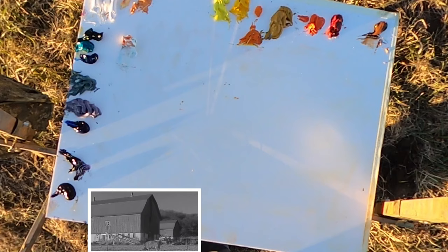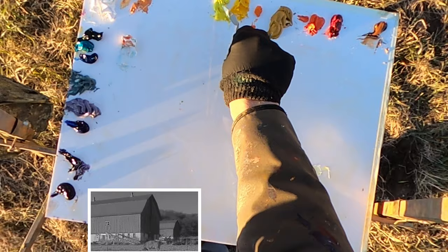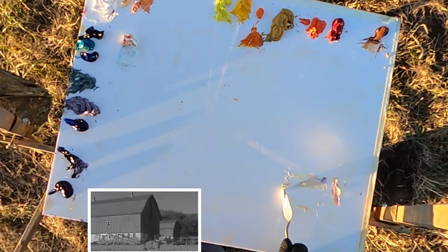The first value shape that I'm going to mix is the foundation of the barn — it's almost white. I'm just going to take some titanium white paint and mix in a touch of lemon yellow, but the yellow is way too bright, so I need to neutralize it. I'm going to add a touch of permanent rose and a pinhead of violet. This is a value that's very close to white — this is my lightest value, and that's going to work for me.